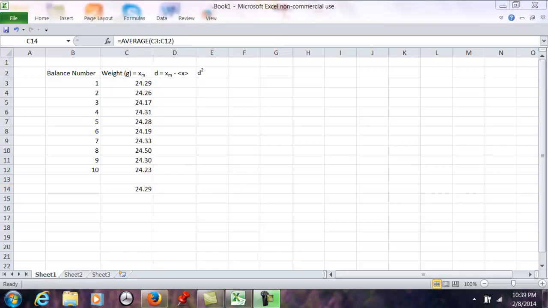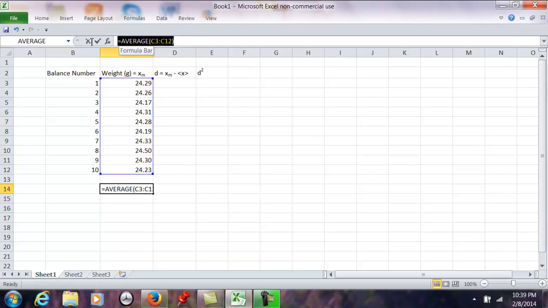Now we're ready to complete this column. So we previously showed how to record the average. Now you have to submit the codes to your instructor for grading, so you would copy and paste this code. So you can just copy and paste this onto a Word document, and that's how your instructor will know that you actually did this properly.